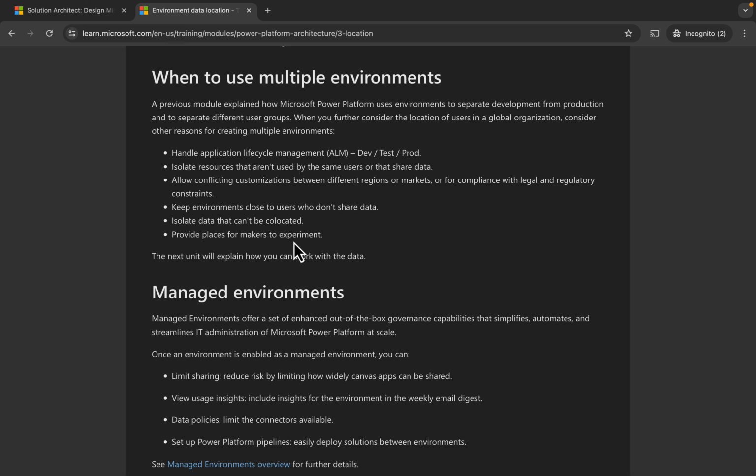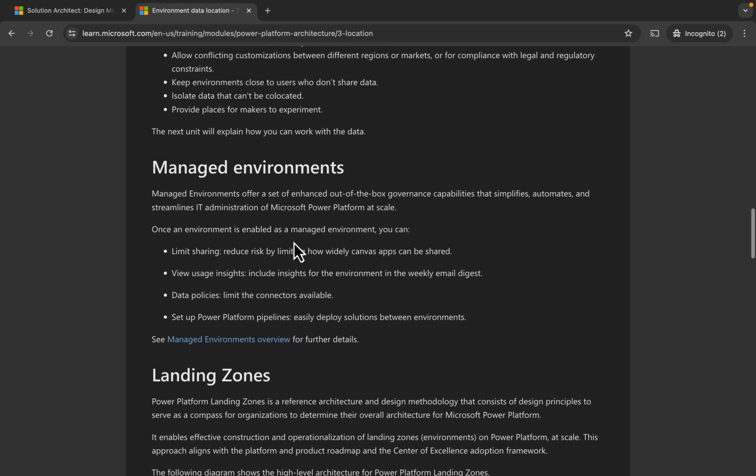Isolate resources that aren't used by the same users or that share data. Allow conflicting customizations between different regions or markets, or for compliance with legal and regulatory constraints. Keep environments close to users who don't share data. Isolate data that can't be co-located. Provide places for makers to experiment. The next unit will explain how you can work with the data.